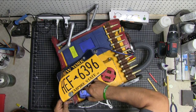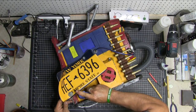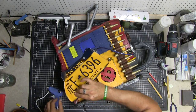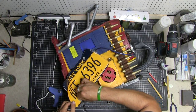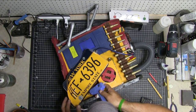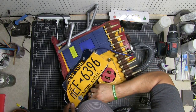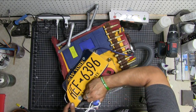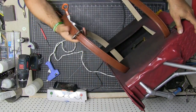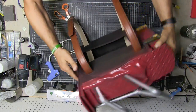And again, these are real screws and bolts that I'm just driving into the foam, which is fairly thick for the backpack, and for everything else, it's fairly thin. And then I'm just pumping hot glue into the openings and then pushing down the screws into the foam. And then I'm squirting more hot glue in there to make sure that these things stay on and do not come off. And for the strapping, I just bought some cheap belts at Walmart and fit them through. And then I'm just going to go ahead and weather them so they obviously don't look all bright and shiny and new.